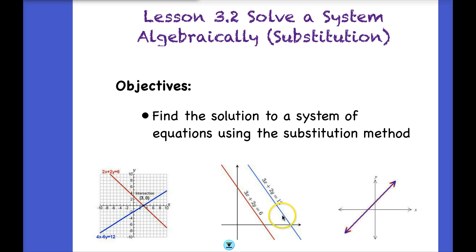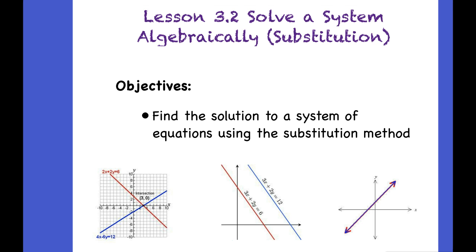Remember that we can also have parallel lines. Lines that have no solutions because they do not ever intersect. So points that work for the red line will not be solutions for the blue line, and vice versa. We also have equations that are the same line. Now remember, if you have two equations and they're the same line, those aren't parallel lines because they aren't sitting next to each other parallel. It's the equivalent line. It's the same line. And in this case, every single point, an infinite number of points, are solutions because the lines are the same.